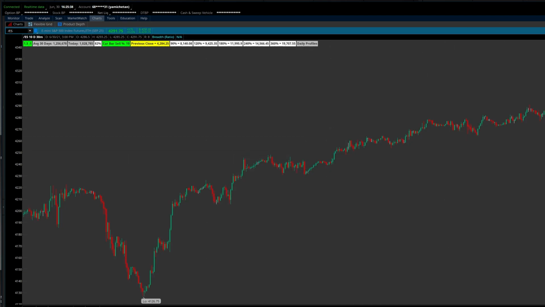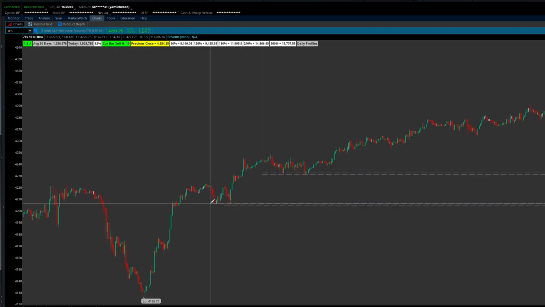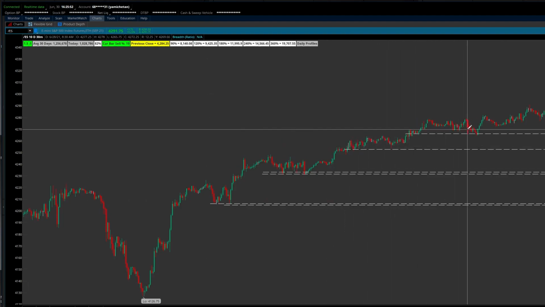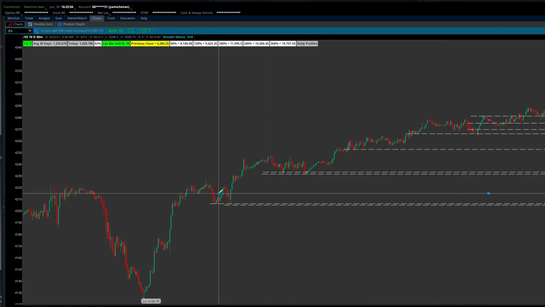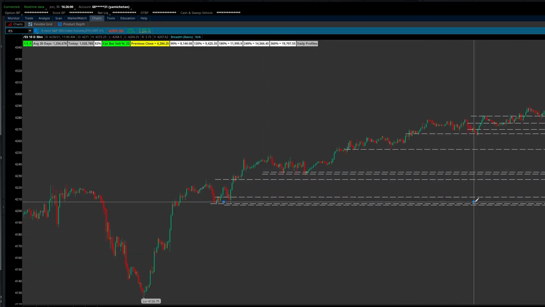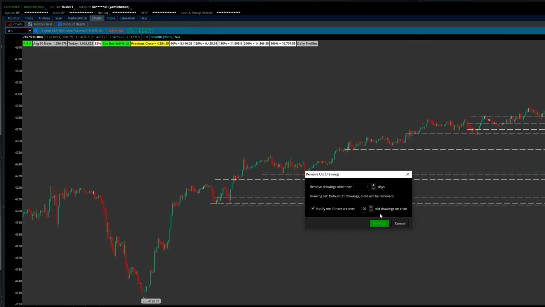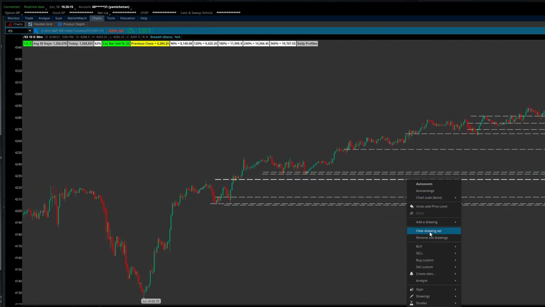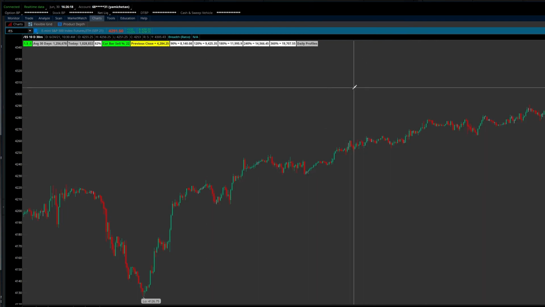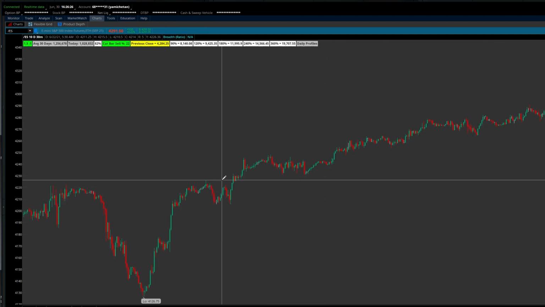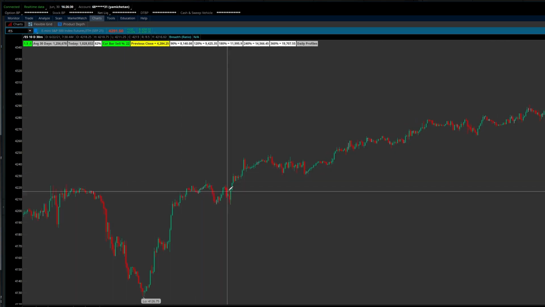The reason I use demand and supply areas over support and resistance is because, early on, I noticed I would start drawing tons of support areas and resistance areas all over the place. And at some point, when you have 50 to 100 resistance lines everywhere, especially all coiled together, it's not that useful. It's just a lot of noise that you don't want to deal with. So that's where I started drawing supply and demand areas.